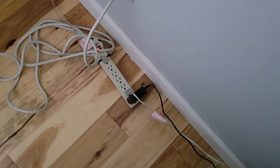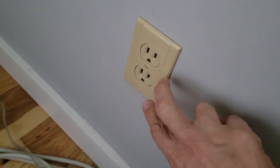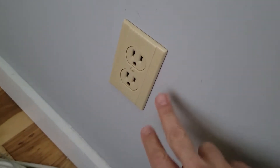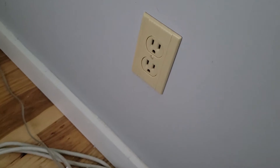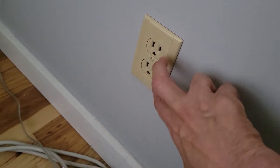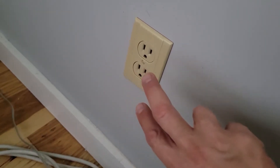In this bedroom, we have a lamp and a USB that needs to plug in, but we also have the same thing on the other nightstand. Currently we're running a power strip and I'd rather just eliminate that. So if I come in here and remove this outlet and make this a four-headed outlet, I solve the problem. Today we're going to take this duplex receptacle and make it into a quad receptacle.